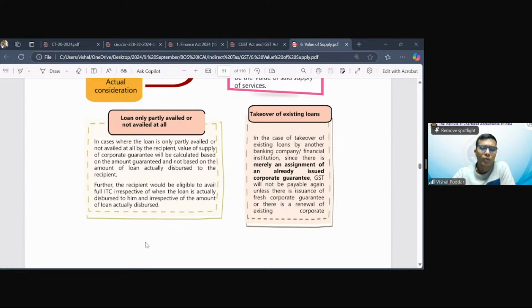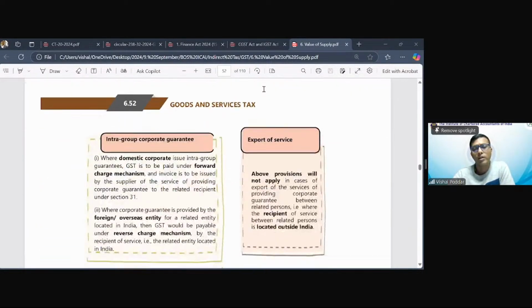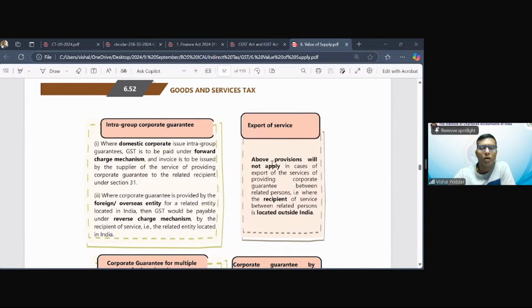Yes, Hemant, you're right. Wherever this value has to be taken as we are discussing, the promoter director has to raise an invoice, because once there is a GST liability, the documents will follow. You have to raise the invoice. You have to upload this in your GSTR1 return, show it in your 3B return, and pay the tax.